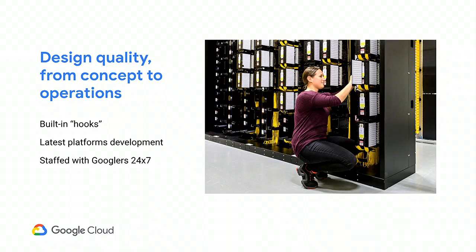One example is when we built our first data centers, we didn't know about the TPU systems that were developed for our ML and AI applications. However, we were able to accommodate those, and even the latest generation that requires water cooling at the chip level, we were able to accommodate that because we had built in the hooks to allow us to do those types of things in the future. So really the idea there is that we're looking to the future and we're planning to be able to accommodate whatever the requirements are.